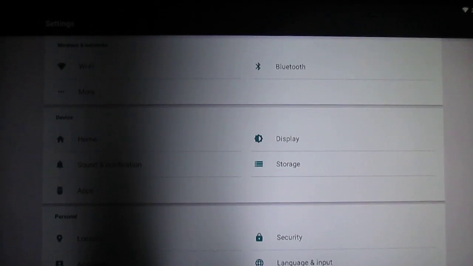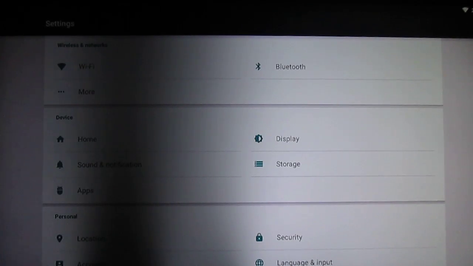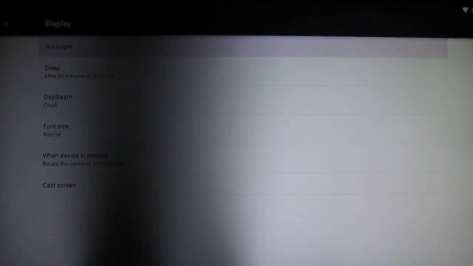But I didn't get any HDMI or SPDIF pass-through options, so I could not find it. So I could not test it. It doesn't work as far as I'm concerned.